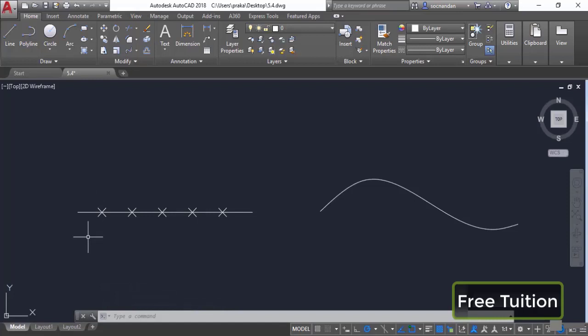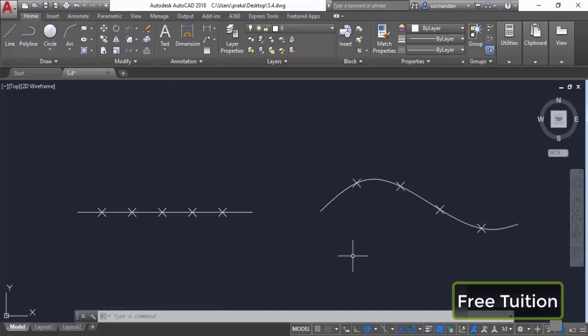Similarly, you can use the same method for this spline. I'll expand the draw panel, select the measure tool, select this object, and this time I'm selecting a point which is close to this endpoint. So obviously the measurement will start from here. So click here and now enter the distance as 60. Press enter, and now the first distance is 60, but this segment will be of any remaining length.